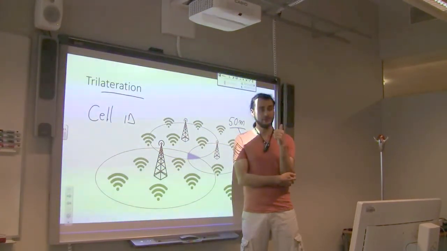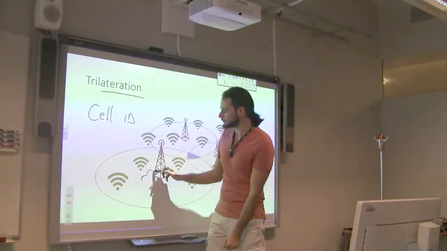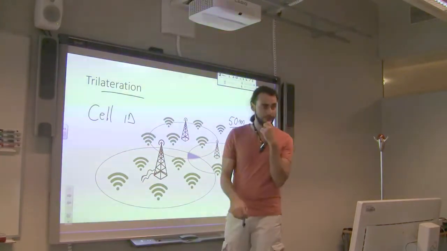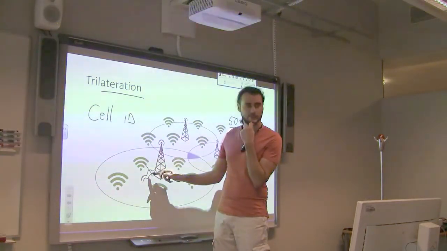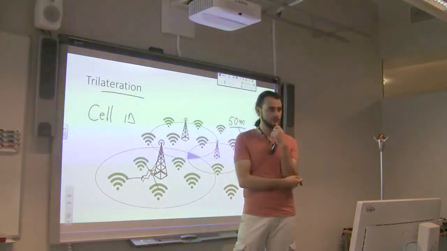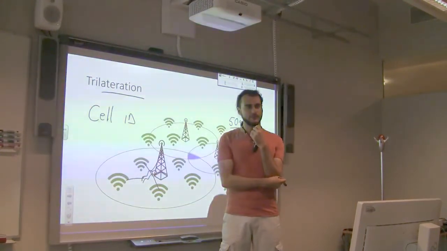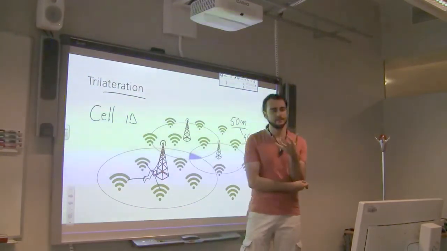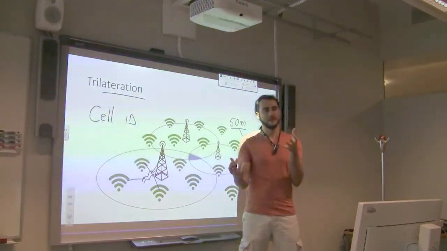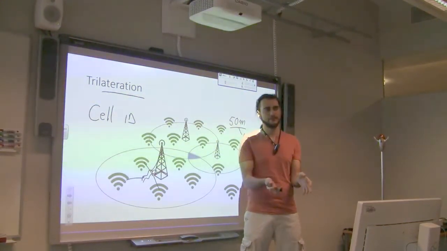The car has a GPS, it knows its location, but it will learn that when it is in this location, it will learn that this hotspot is close, this cell tower is close, this hotspot is close, and this hotspot is close. And it doesn't just know how close it is, it knows how strong the signal is. So this cell ID database is a database that maps a true location to different cell towers or Wi-Fi hotspots.